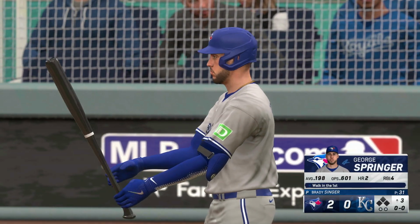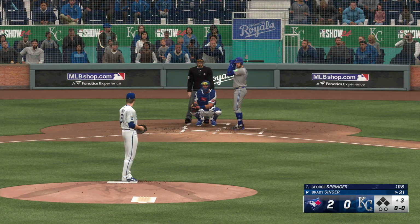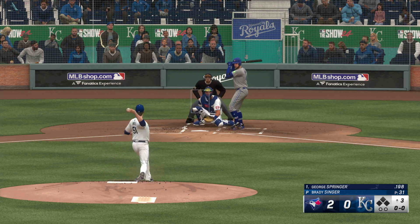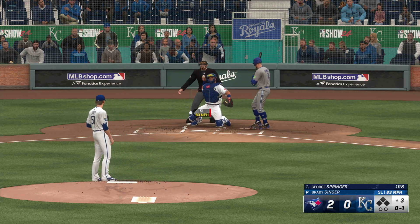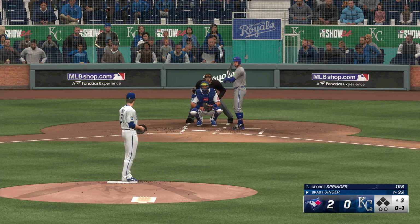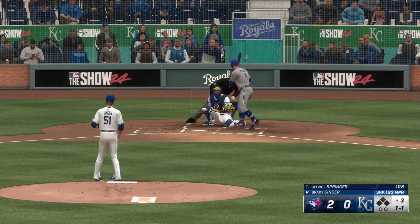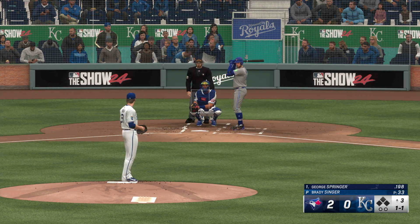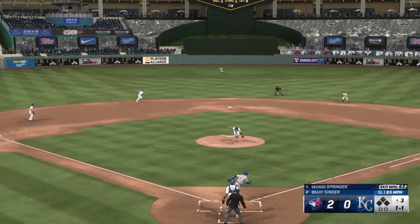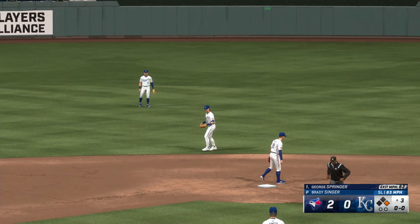And welcome back to the ballpark. New inning getting started. Now here's the leadoff man for the Blue Jays, George Springer. The wind of the pitch. In there at the knees. And that is strike one. And misses inside. On the ground. And it finds its way through for a hit. And the leadoff man aboard.